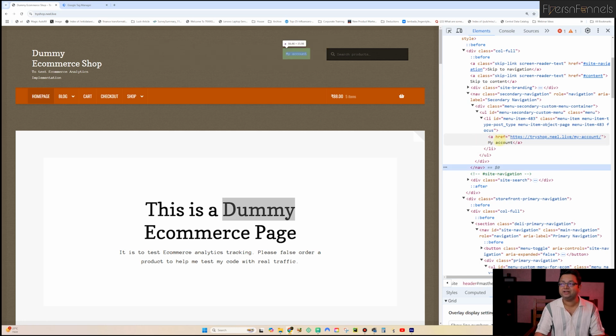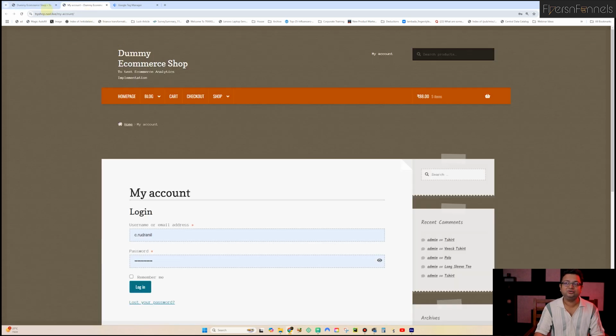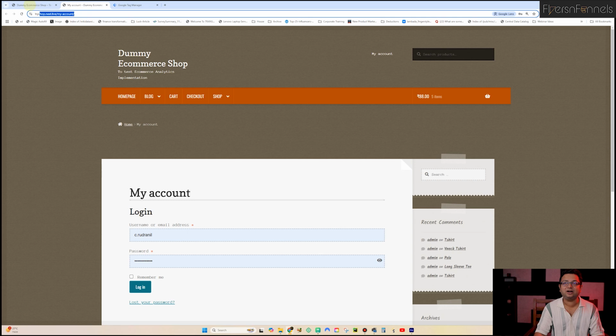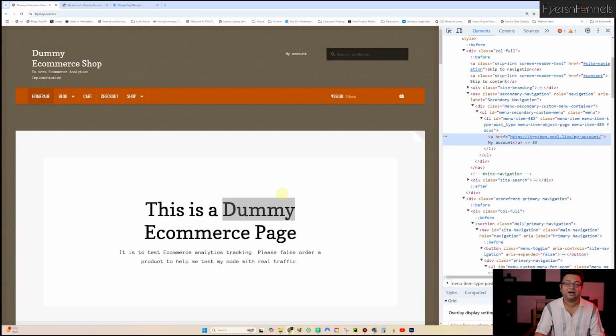Why? Because after A, you see there is an href, right? So these options that you see after the element are known as attributes. So all the link elements will have an attribute called href. And against that href, you'll see a value that has been inserted over here. This is the same value that a user clicks and goes to that page. Okay, it is the URL of that particular page. This is the account page, and the value is inserted. So if I change it and make it something else, it will behave differently. It will try to take the user to that particular page. So far, so good, right?